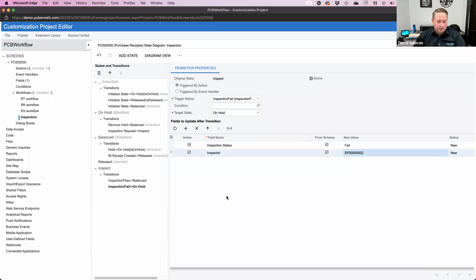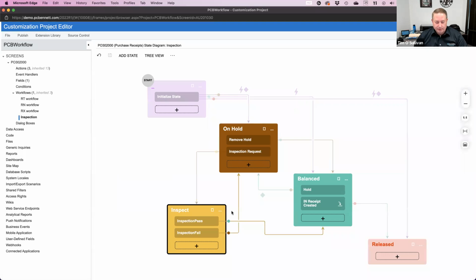So from a workflow standpoint, I've defined everything that I want to do in that workflow. So I'm updating fields when these buttons are pressed, and I've set the kind of logic flow, kind of the if and else structure. When certain things happen, other things can happen. And I've built all of that in my workflow editor.